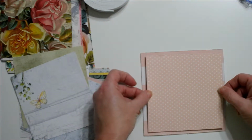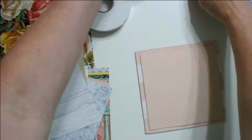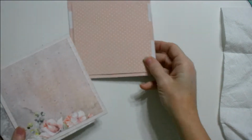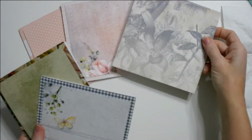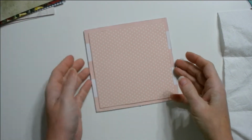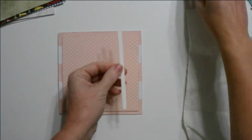There we go. Okay. See, I really did struggle. It was so super sticky. All right, I'm going to do the same thing for all 5 cards, which I did off camera. And here I'm just showing you the combinations of the layers that I chose. The third one there actually was just one layer, but the rest do have a second paper layer. And that's going to be my first card.